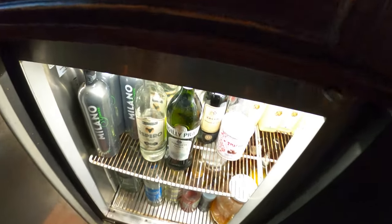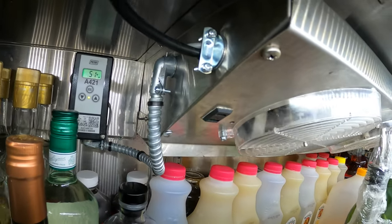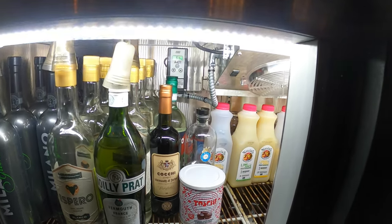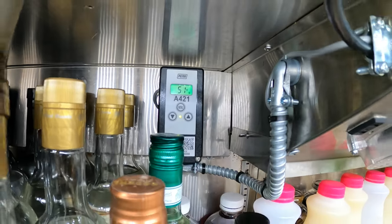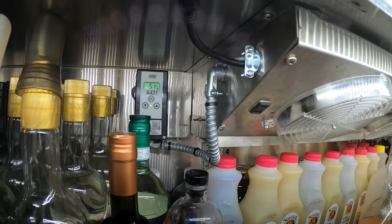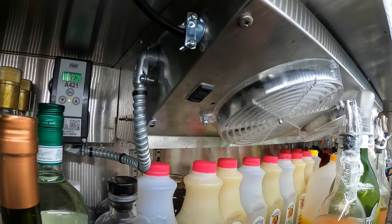And there we have it. We are all done. Definitely the light bar made a huge difference. Very much needed, especially when they have events here. The thermostat is doing its thing. What's important is that this is going to be more accurate now, and we actually know what temperature will be in the box, and we have it properly set. We're going to wrap this one up here.